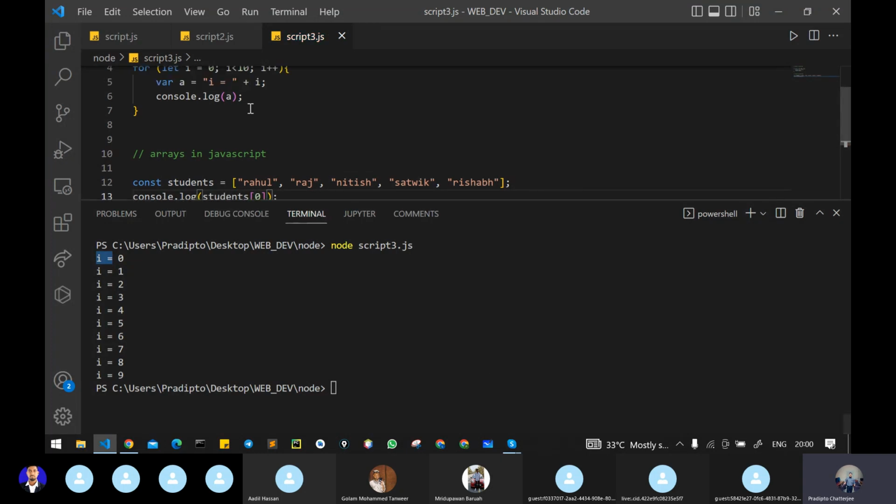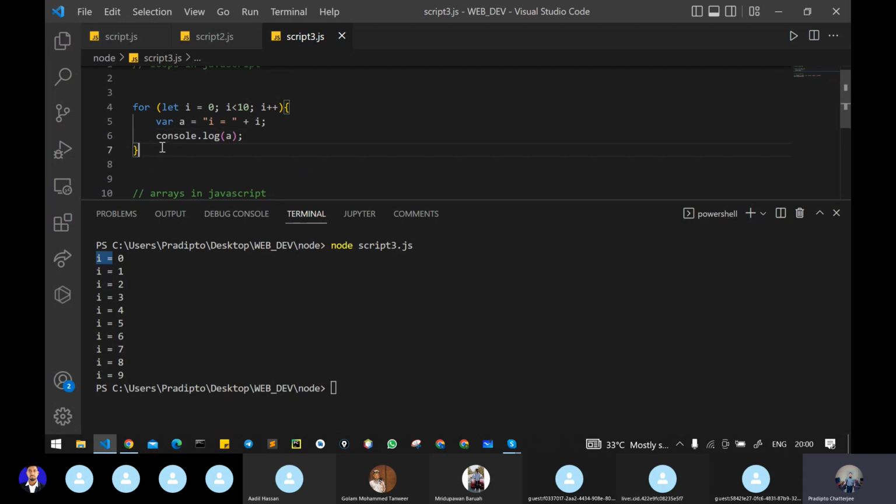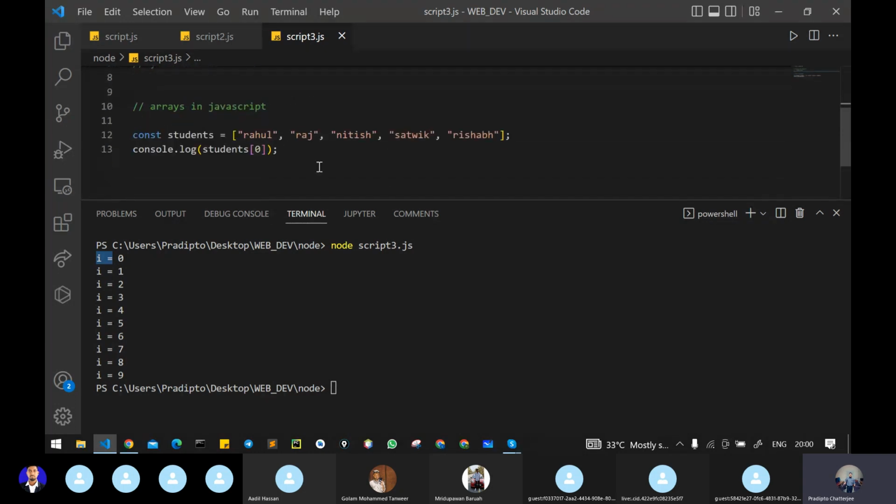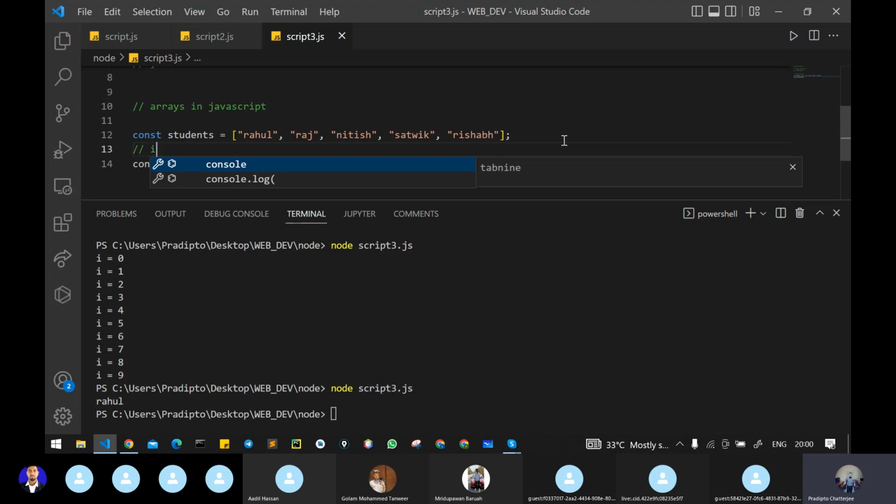I'm omitting the for loop because I don't want it printed on the terminal for now; I want only this one to be our output. Executing this, you can see Rahul, because this is the element at the 0th index, and here I'm writing the index numbers.